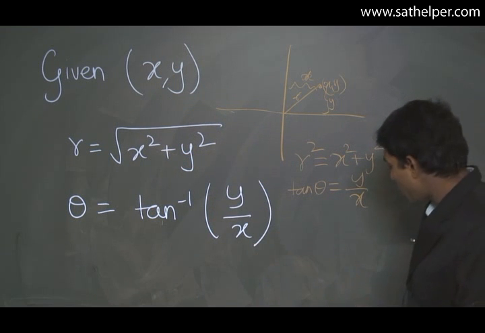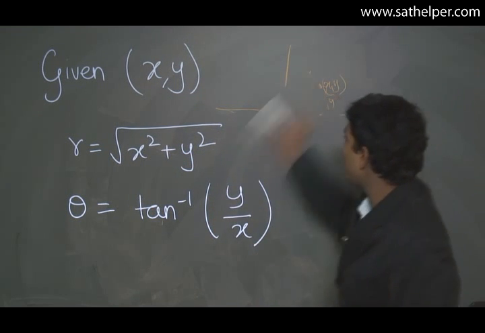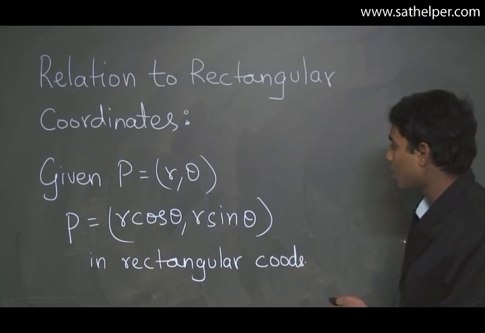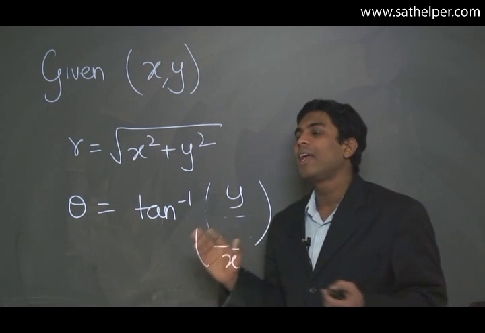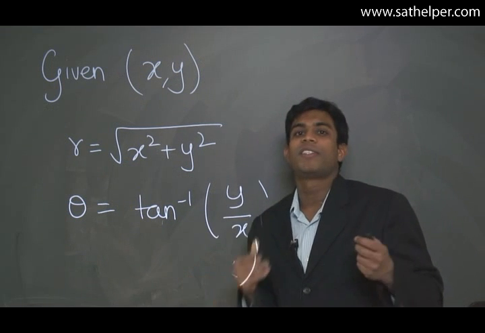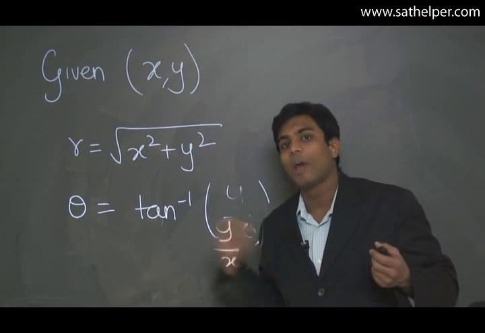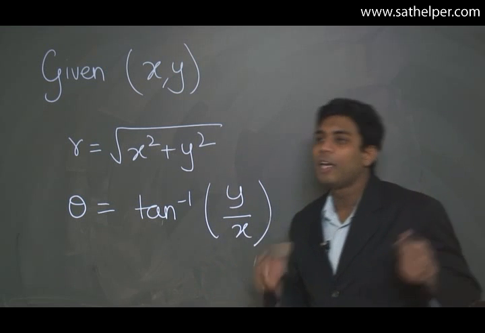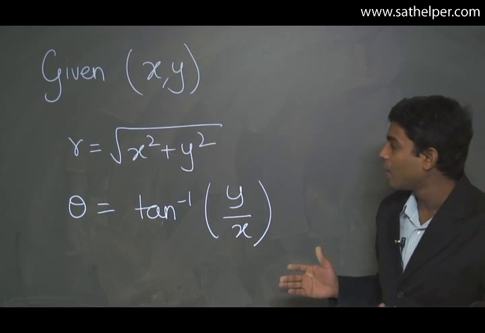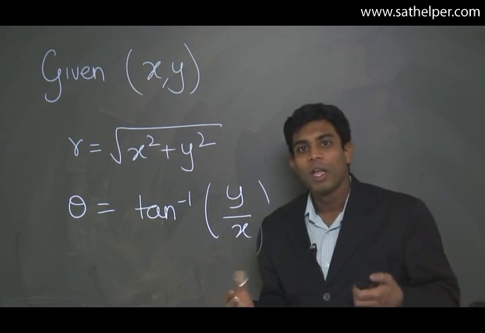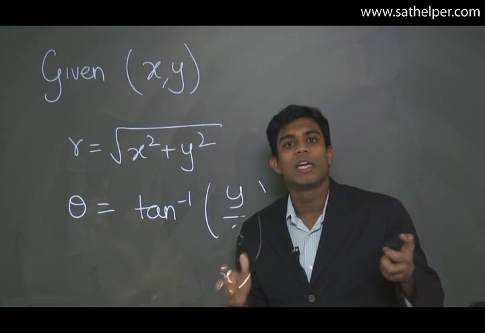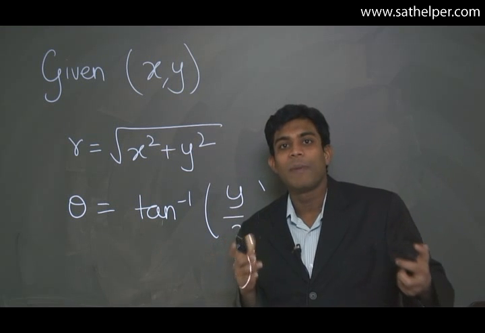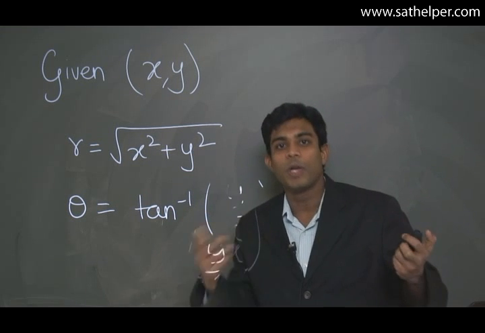And similarly, given a point in polar coordinates, we have already seen how to get back its rectangular coordinates like this. Therefore, it's not really a new geometry that we are learning, but a new way of representing the geometrical objects that we are learning. And in particular, this way of representing points is useful because ellipses, circles, and conic sections in particular can be represented using very, very simple and beautiful formulae.